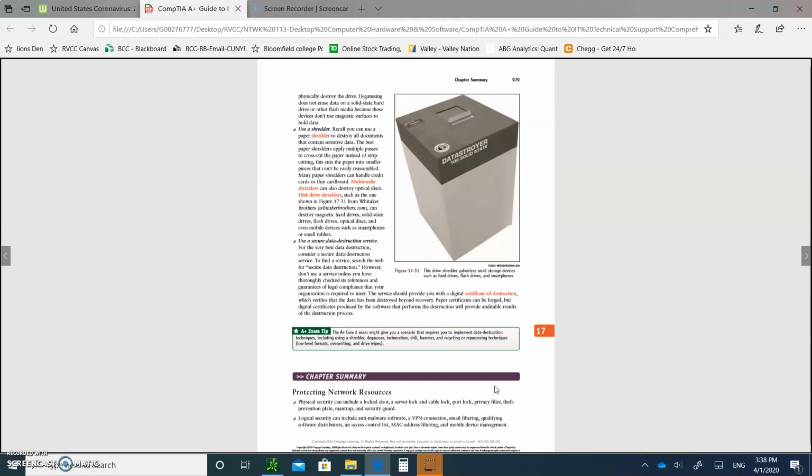Number four, data destruction and disposal. What happens if you want to get rid of your hard drive or any magnetic media? So write the following down, please. Overwrite data on the drive. You can use the utility zero fill, put zeros on all the sectors. For solid state devices, you can use a secure erase utility. You can use the ATA secure erase.